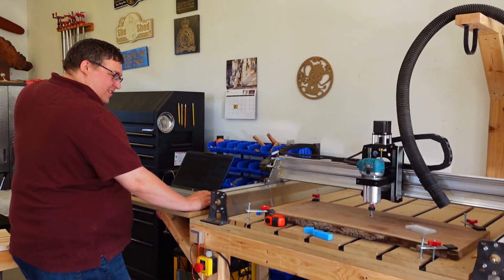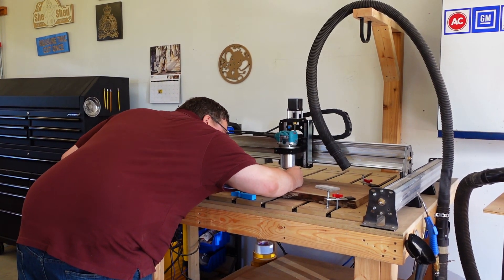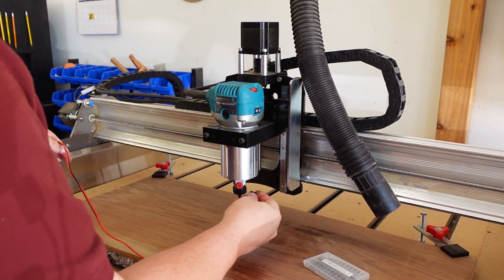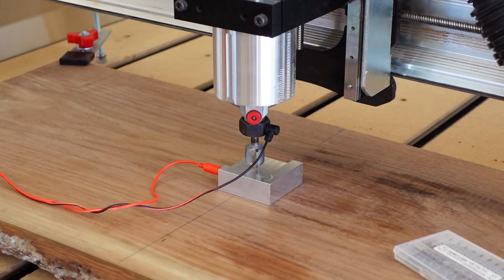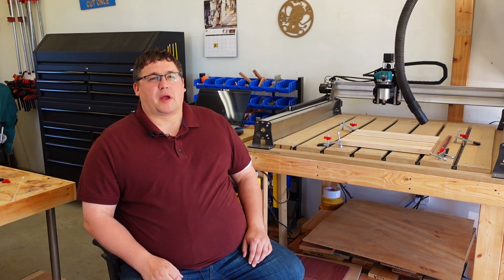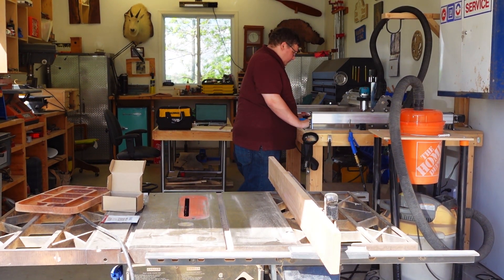My expectation when we started was that the CNC machine was going to have the ability to do continuous, repeatable prints — replicating the same thing over and over. What I found, and what has changed for me, has been how amazing the creativity has been — the ability to do so many different projects and start thinking in three dimensions, not just a rigid line. I can warp that line and make it look the way I picture it in my head, as opposed to using chisels where I'm kind of stuck to a straight line.